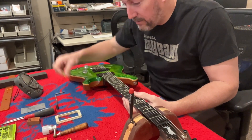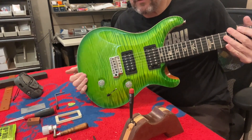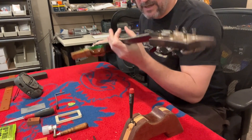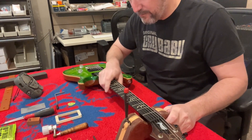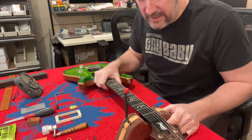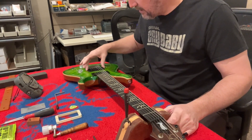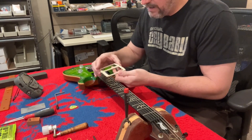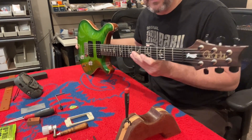I've got a treat for you guys today — and maybe a treat for me too. I bought a guitar: this is a 10-top Custom 24 and it has a rosewood neck on it. This was an upgrade option for several years; I don't think they make them like this unless it's a special order now. There's something really unique about these rosewood necks — that's why I bought it. This guitar has been toured and played, and it's off the road now and it's mine. The original owner swapped out the pickup surrounds, and the new owner — me — would like the original white ones put back on.